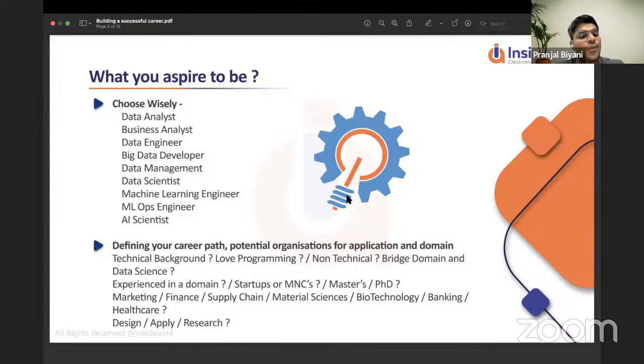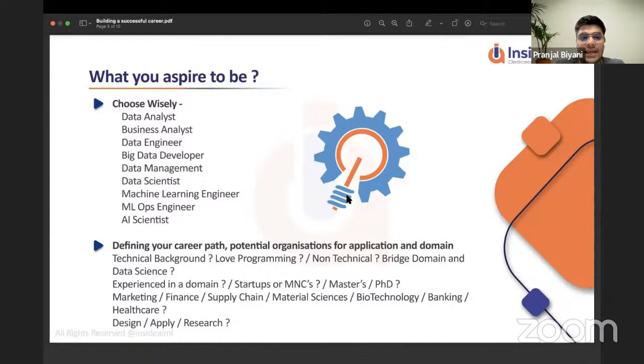And on the other hand, someone wants to become a business analyst, right? How are these two different? A data analyst will do the analysis of data with data in mind. A business analyst would do an analysis with the business in mind. You have to have some kind of proficiency or knowledge or experience of the business whose data you are trying to analyze. Suppose you work for the finance domain, then you could be a finance business analyst.